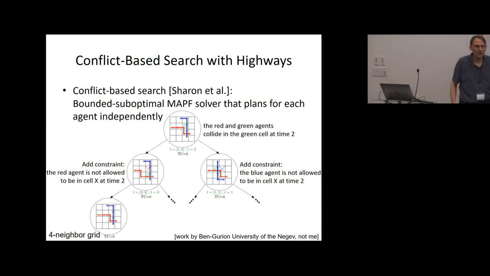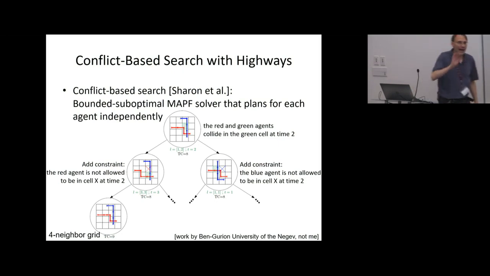So in reality, the robots do not plan independently. What I do is, I just order them, and in some order, it doesn't matter, right? You order the robots, and then I plan for the first robot first, then I plan for the second robot, and it breaks ties so that it avoids collisions with the first robot. Then I plan for the third robot, and it breaks ties again so that it avoids collisions with the first two robots. Okay, everybody with me? So that results in paths for all of the robots, shortest path individually, not taking the other robots into account, but hopefully with a couple fewer collisions that I don't need to resolve afterwards, so the search is pretty fast.